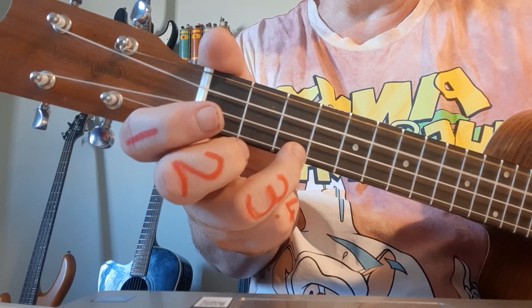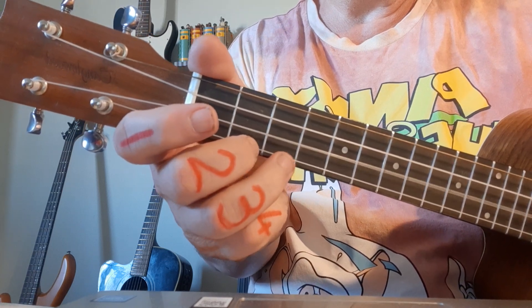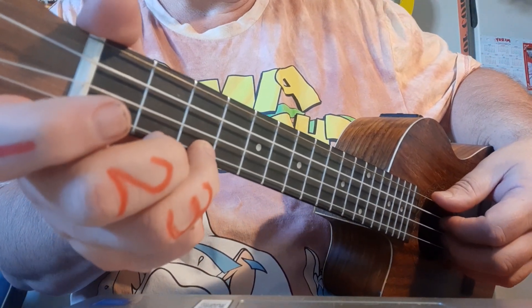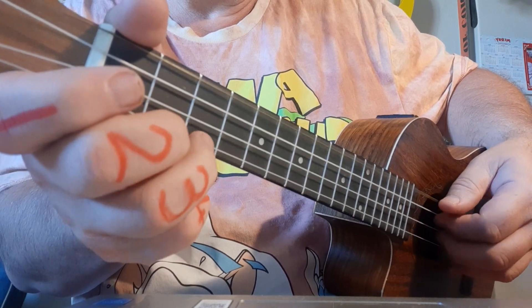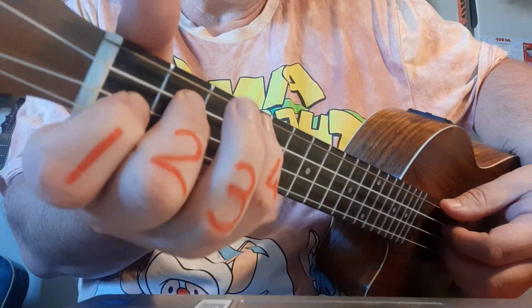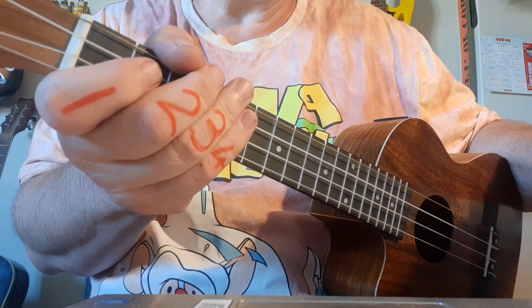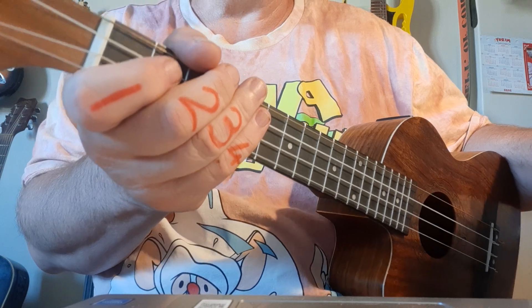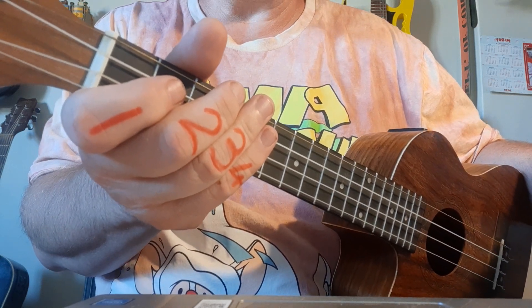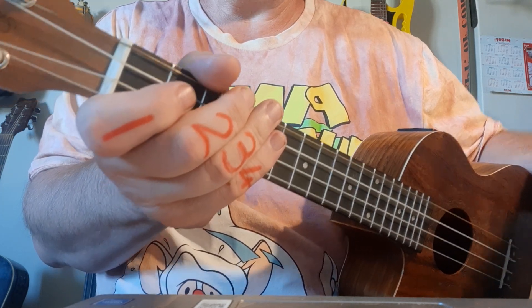That sounds pretty sweet as well. To show you both left and right hands for that chord — you can see the movement in the picking pattern: three and four and, C major onto the seven just a little bit more. After that we've got that B minor seven flat five, then an E chord, etc. So you should have all the tools, all the tips, and the basic breakdown for what we need to play Parisian Walkways. I'll send through a second video later covering the second phrase, but first let's get the first phrase and the chords going. Hope you enjoyed it — have a cool week, thank you!